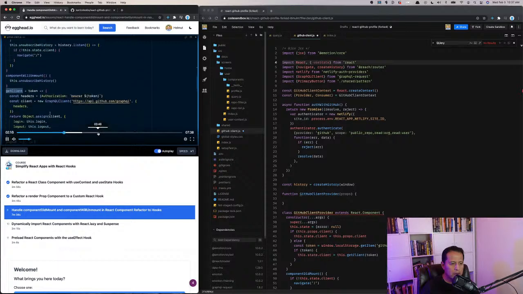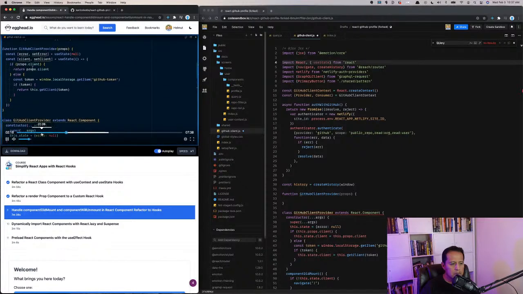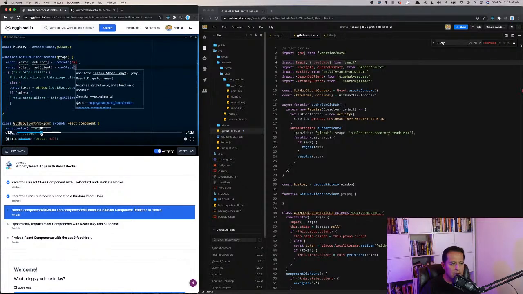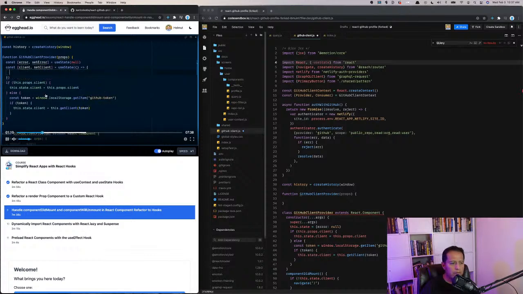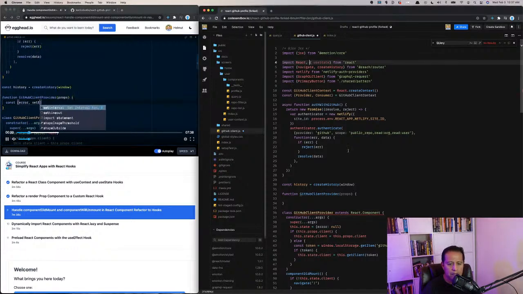Client and move that up here. So let's do that. We'll cut that out, and before that, actually take an initializer. So we're going to provide it a function. Then I'll get our error and set error.